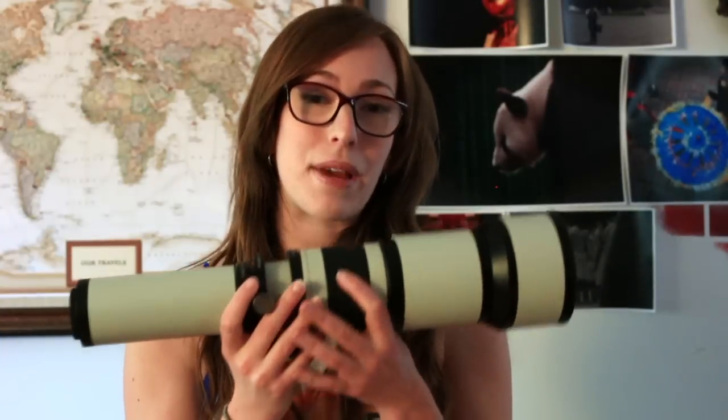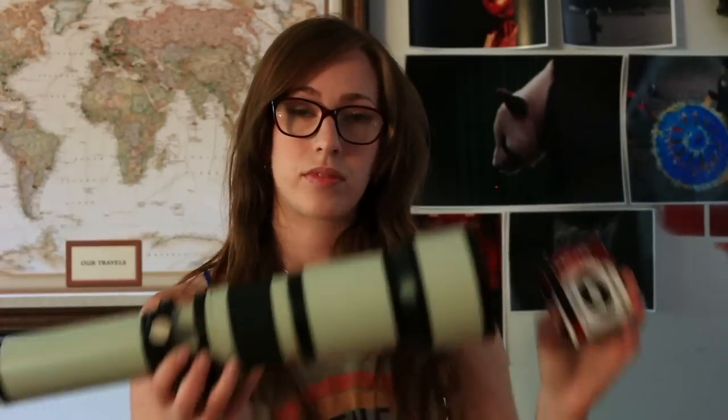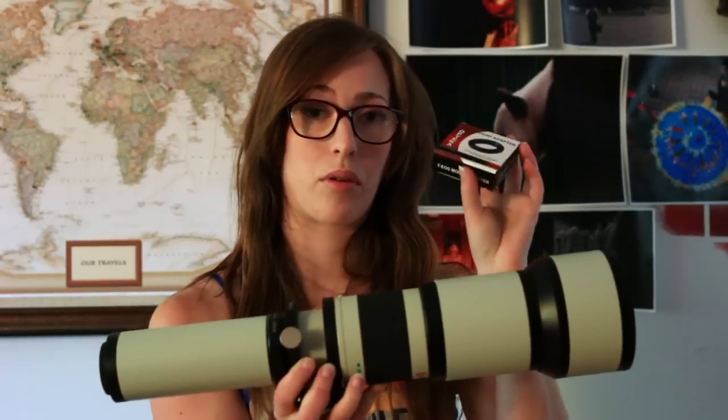Because this is so big, you're going to get camera shake. The Opteka 650 to 1300mm lens mounts onto your tripod directly. Your camera doesn't mount onto your tripod, the lens does, and the camera is attached to the end of the lens. You need this T-mount adapter to fit onto this. This goes in between the lens and your camera. Without this, the lens will not fit on your DSLR.